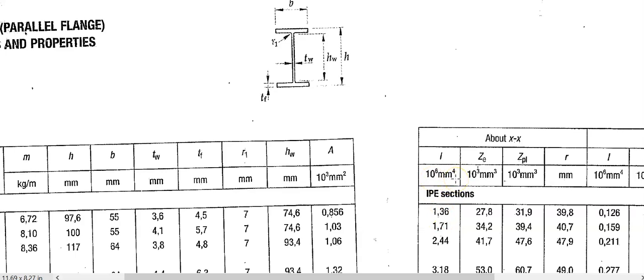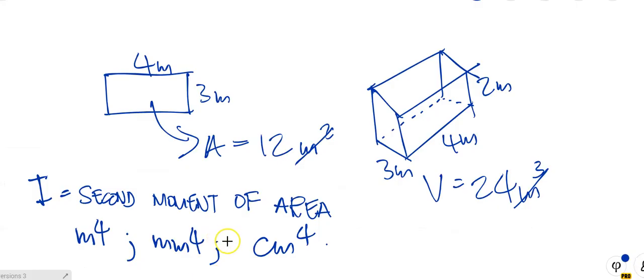Now, if you're using another set of steel tables from another manufacturer or another company, they will have that in centimeters to the fourth. And if we're doing calculations in class, most probably we'll have to convert it to meters to the fourth. That is why we are learning how to convert between meters to the fourth, centimeters to the fourth, and millimeters to the fourth. Okay, right, let me clean my board quickly and we'll do a quick conversion and see how we do that.